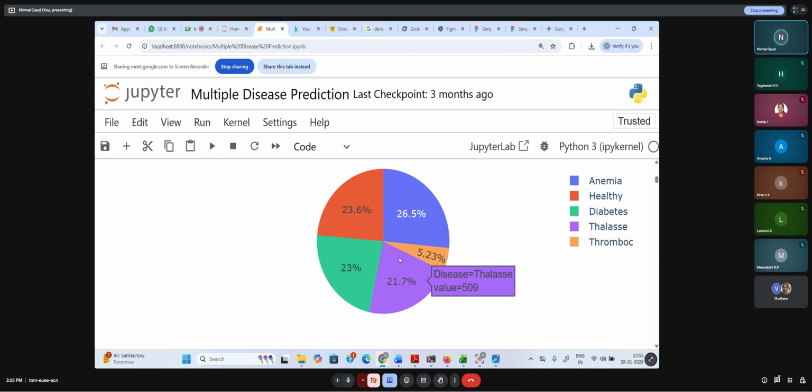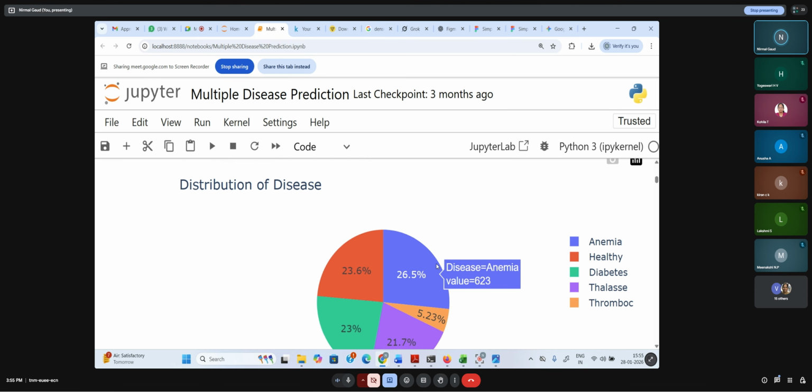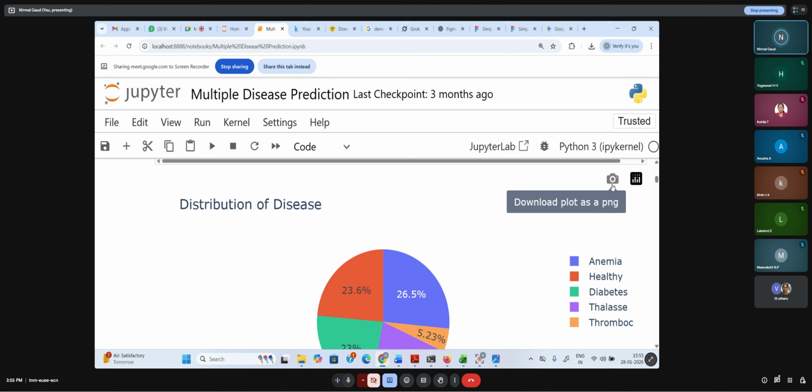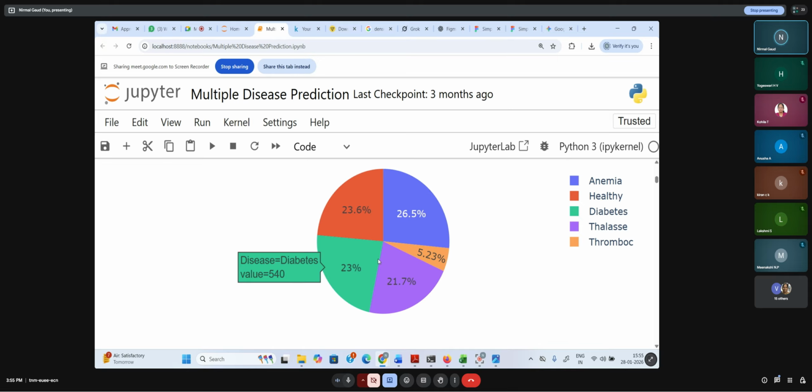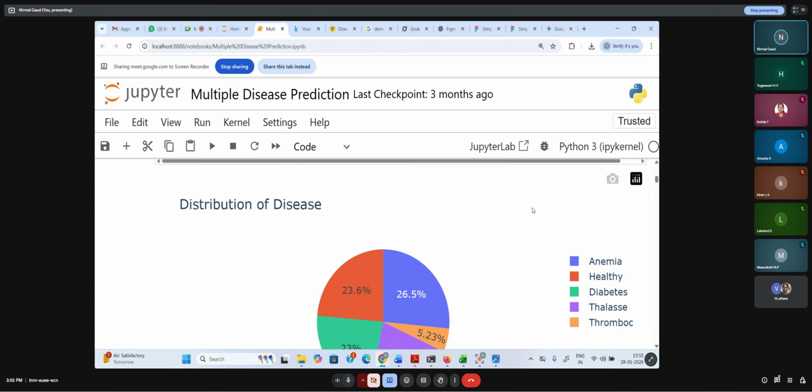Apart from Matplotlib or Seaborn, which are the basic libraries, you can use Plotly as a highly interactive library. Whatever plots I'm getting, you can download here as a PNG file and put it in your research paper. If you think that this image is good, colorful, interactive, you can download it and put it in your research paper. Not an issue.